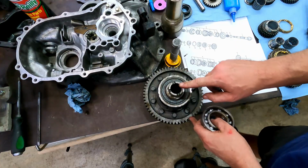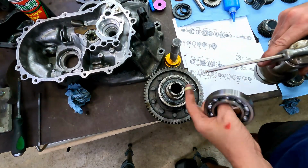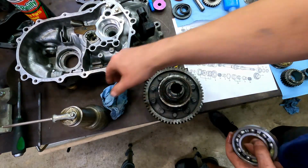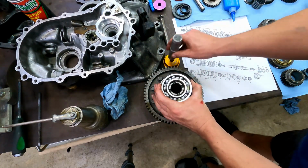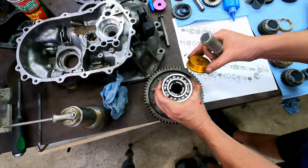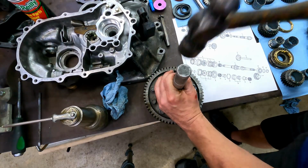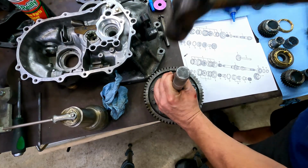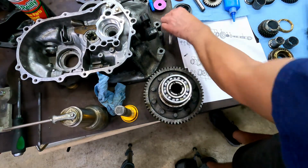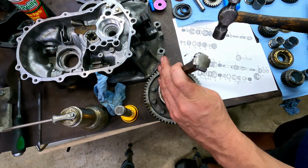Next, we're going to install these bearings on the differential. While it might be better to use the press, the theme of the show and the channel here is how I can show you guys how you can do it at home. So we're going to tap these on. And these bearings are robust enough that this isn't going to hurt them. Go as far as you can. Make sure that you're centered and flat before you start trying to go side to side. Use a soft punch so that you don't chip a race, and then stay as close to the inside edge and go straight down as you can.